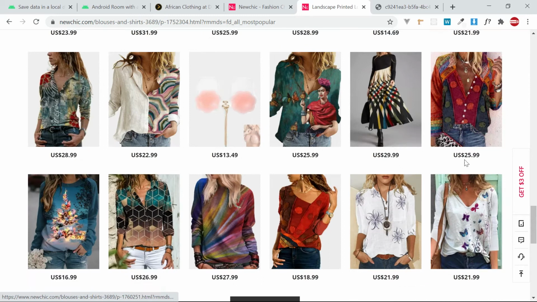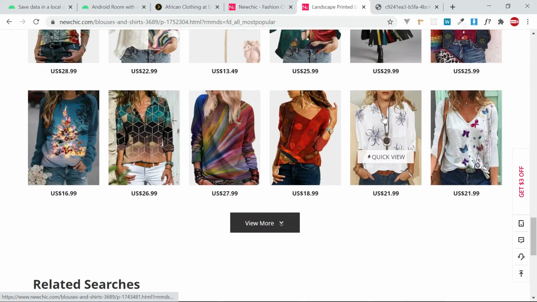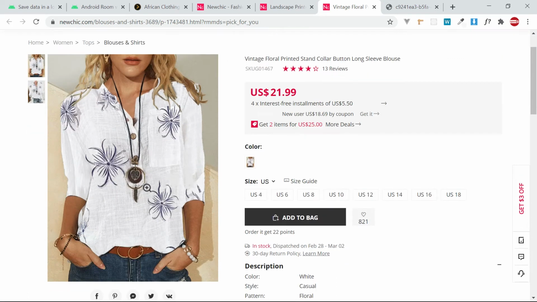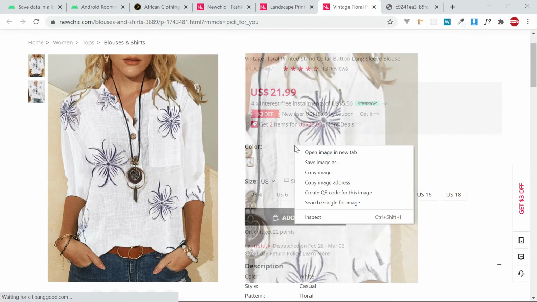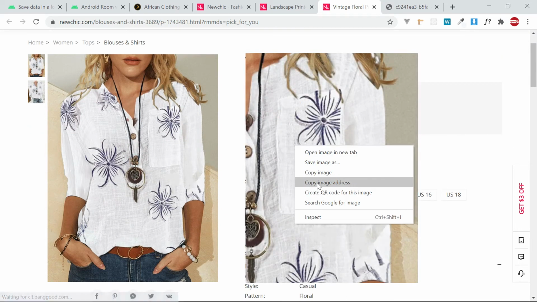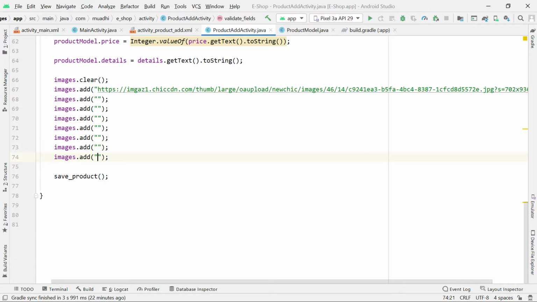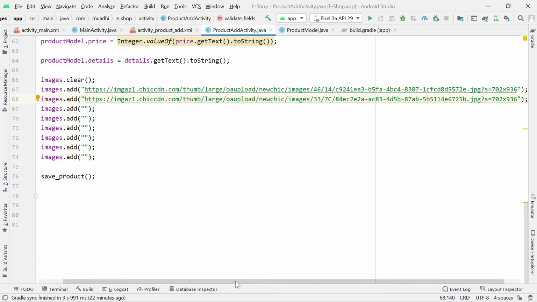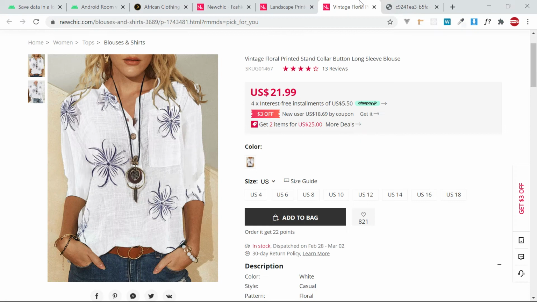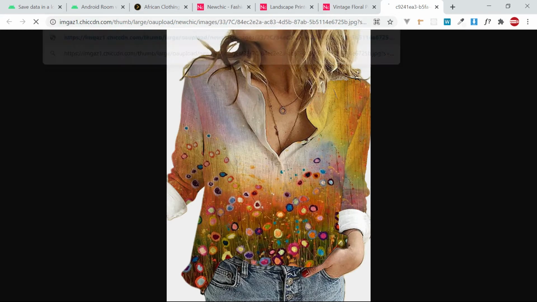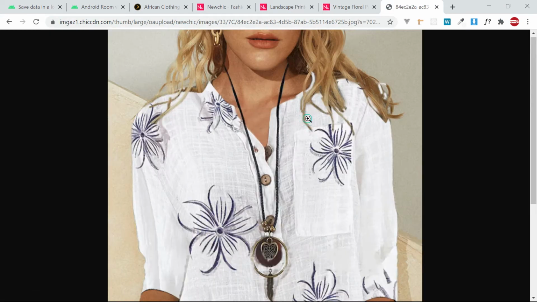Let me get this one, which is a little bit different, and I'll click on it, come here, and copy image address. Make sure it is an image address, because sometimes you may copy the wrong one, but you can simply paste it somewhere and make sure it is displaying an image.